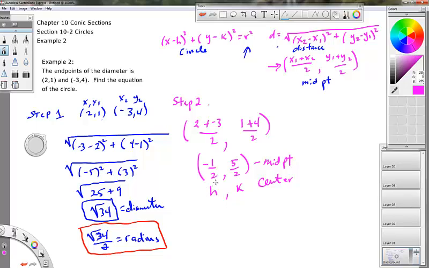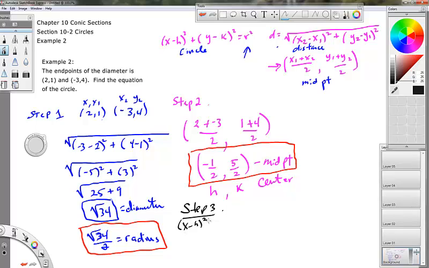So now what we can do, step 3, I'll do it in black. That's not black, that's pink. So let's try it again, because this is important. Step 3 is to plug all this stuff into the equation. When I say stuff, there should be a victorious rectangle around that as well. What a dork I am. So step 3, we're going to plug that into this equation here. And when I'm doing that, I always like to start off with the equation. So it's (x minus h) squared plus (y minus k) squared equals r squared.